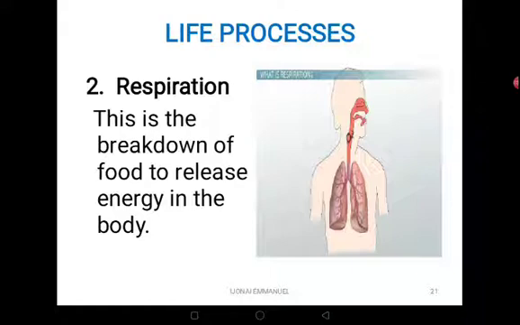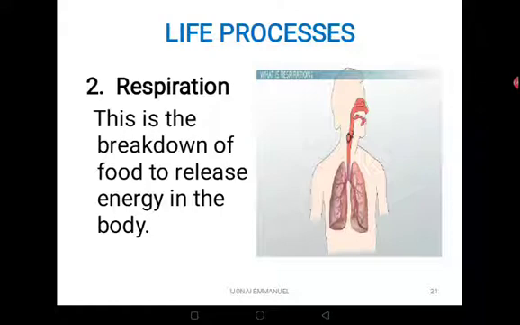Remember, every day we use energy. What do you use your energy for? After waking up, what do you do? Probably you go and wash plates, you go to the garden, others wake up and go and read their books. All those activities and many more require energy.